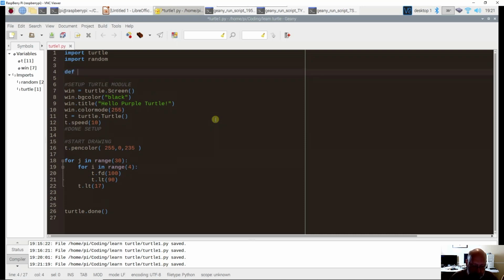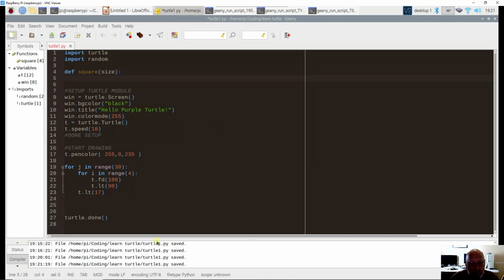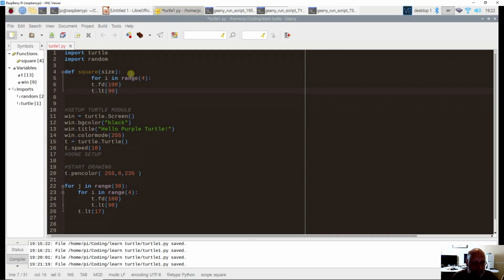So what functions are, so to draw a square, we just do this. So I'm going to copy this. Oh, that's indented too much. Okay.